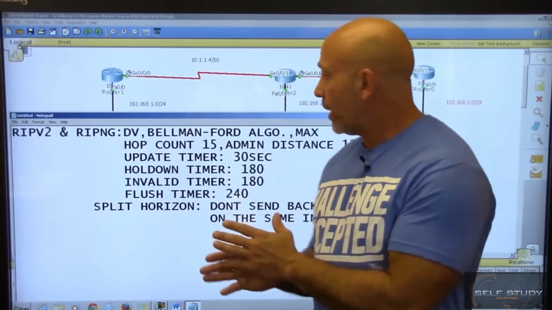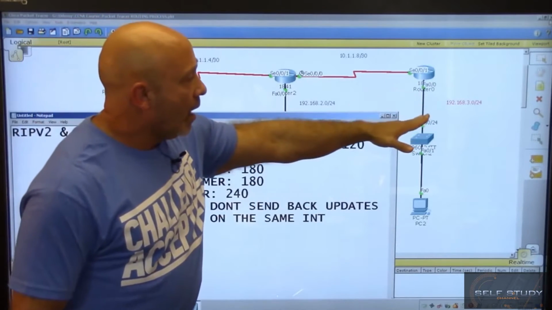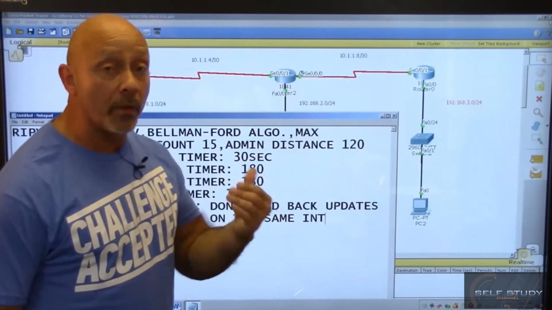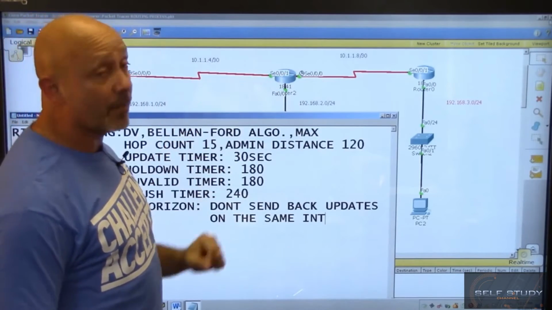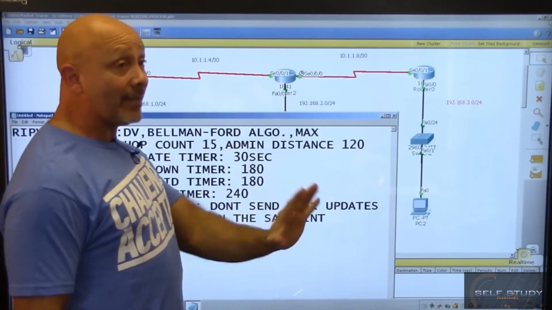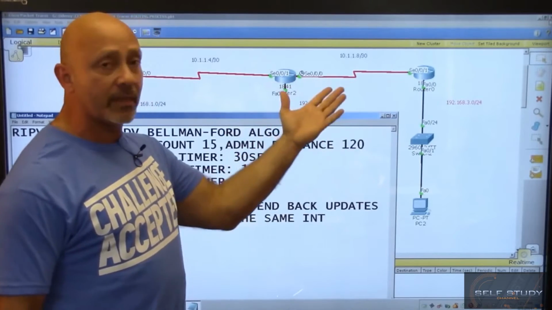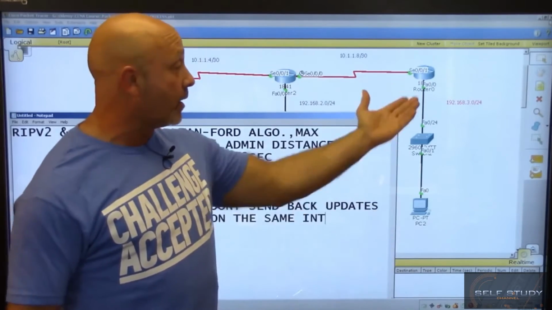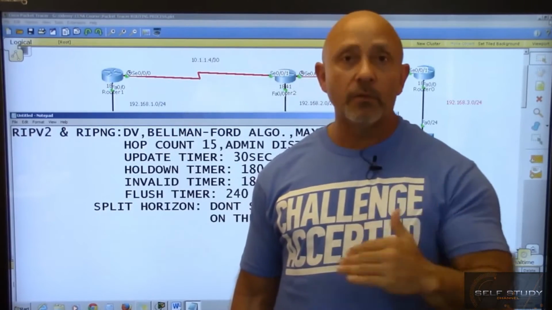So here, let's say, for example, this network goes down. I think I explained it before. This router is going to update this router through that interface, saying, hey, this network is down. You can't reach me anymore the way you used to. And this router goes, cool. But this router didn't advertise this one. Then it's this router's turn to update that neighbor router. So he updates this router before he gets a chance to tell him, hey, listen, that network is down. So he thinks, oh, I just got a new update that says that this network is up and I can reach it through this interface. Okay, so I'm going to update that router. And that router is going to say, no, I told you this network is down, and sends it back. So that creates a routing loop. So split horizon is on by default for that not to happen.